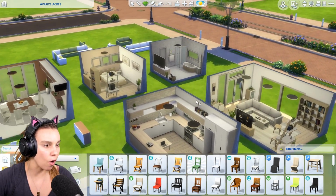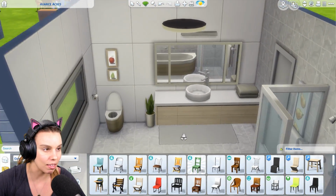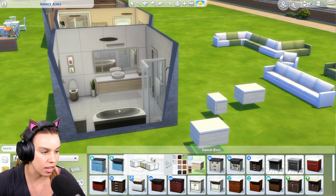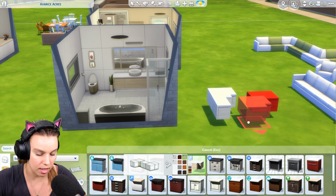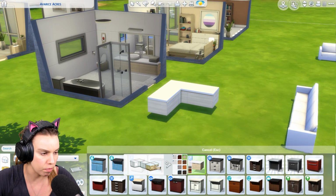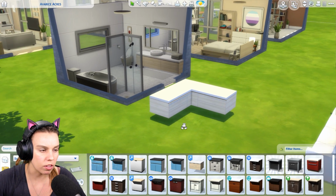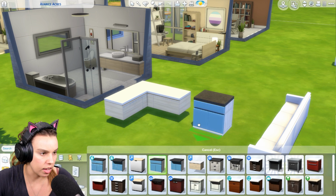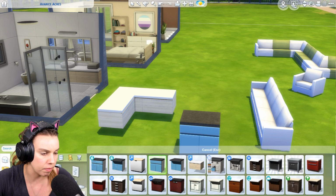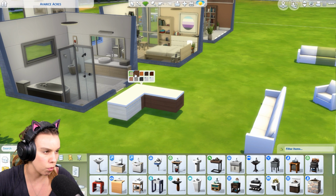And then last of all, we have the bathroom over here. So they've also done bathroom pieces. This is the bathroom counter object. Obviously, we can use it the exact same way as the other kitchen counters. Look at this. This is so what exists in most modern bathrooms. Like thinner storage units, you know, not necessarily big clunky ones like this. This is like a little bit more dated. This is more streamlined. Not everyone has these either. So it's definitely working with what's out in the real world a little bit more.